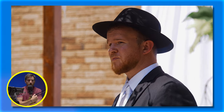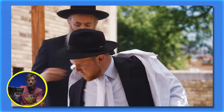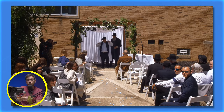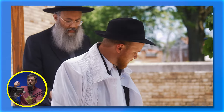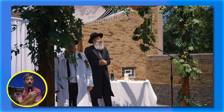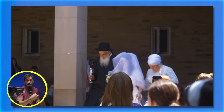Now let's go ahead and talk about audio for the actual ceremony. Every camera had onboard audio, and for the music portion where they're walking up for the ceremony, the vast majority of that audio is coming from, I want to say, the Panasonic GH5 placed at the back of the venue. The reason being is I just thought it got the best audio of the three cameras.